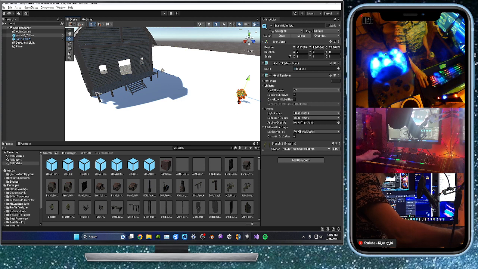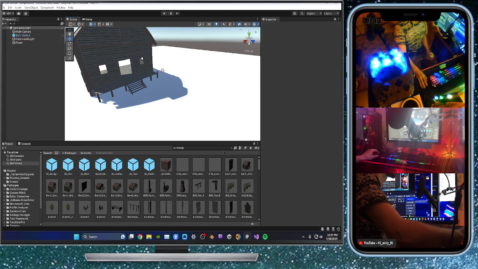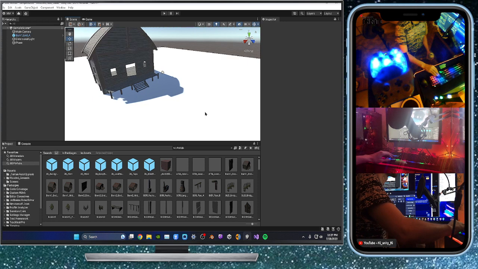Oh, why is that so small? Branch. Alright, well. Starting to get some architecture in here.